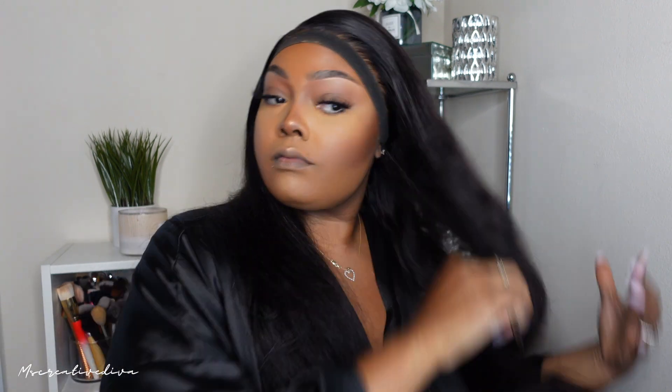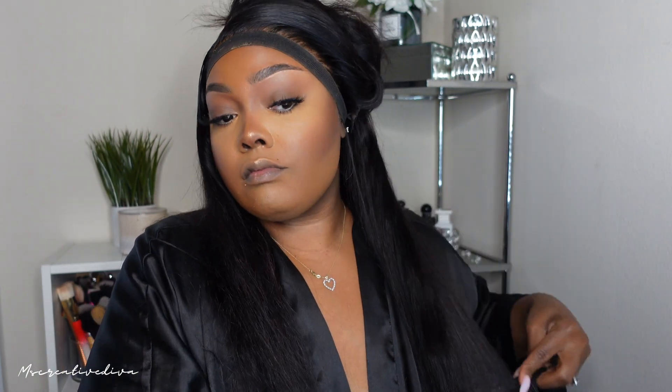I did decide on a side part. I know I did a side part in my last video, but I really was feeling some straight hair. So I am going to take my flat iron — it's not going to take me that long. I love a bigger flat iron because it just gets to all the hair that it needs to get to. With this hair though, I will say that I did have to add some heat protectant as well as a serum just to kind of help so the hair does not frizz up.